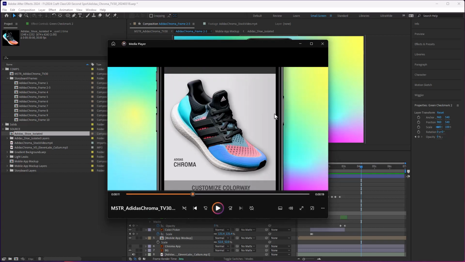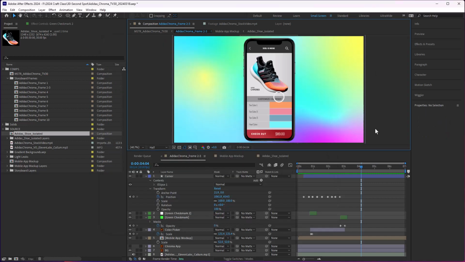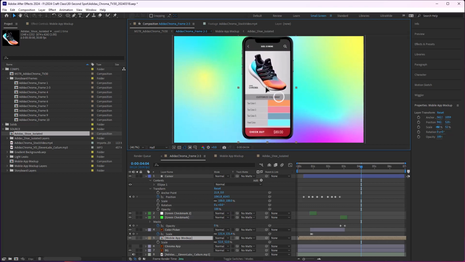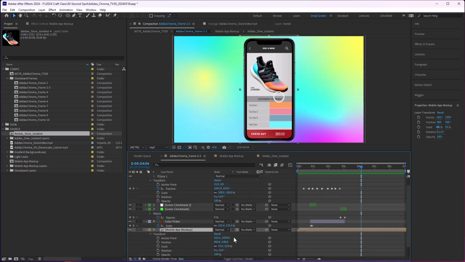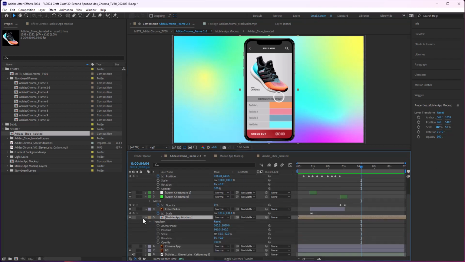Okay. So the cursor goes away, it goes down to the screen as the app zooms in. And that's easy. Because what we can do, that's the cool part about having compositions for all these things, we can actually animate this whole thing by itself, moving and scaling, because it's its own composition with its own parameters.